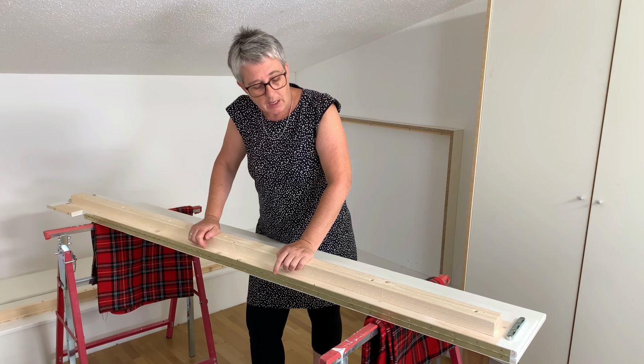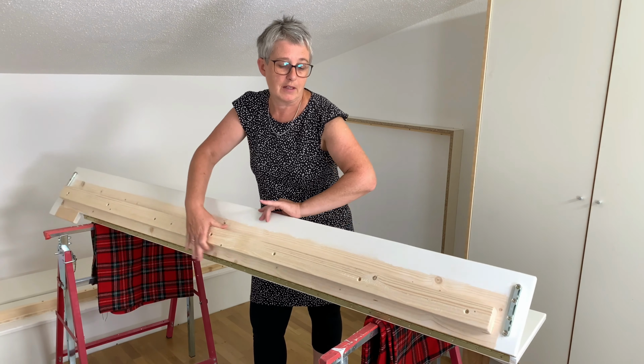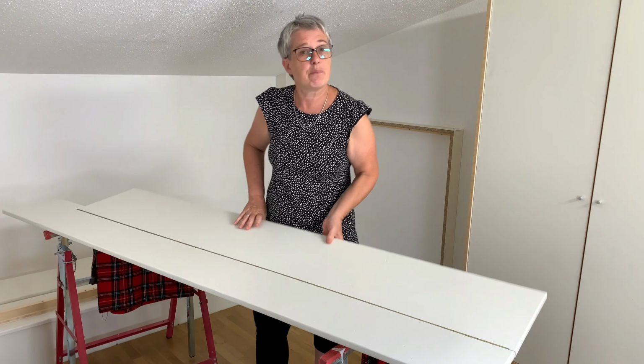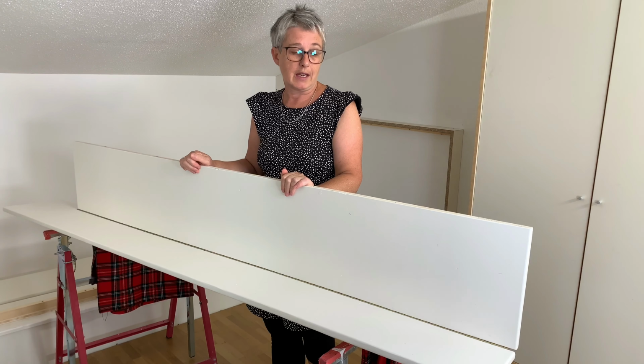On one of the bed sides, we've attached a piano hinge. This is so that we can have a flap on the side of the bed so that we can put the suitcases underneath.